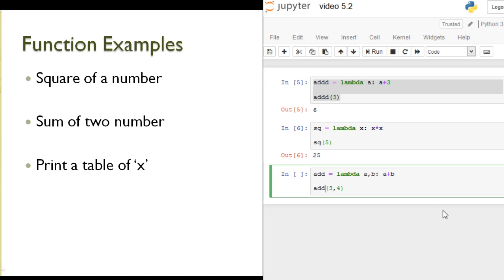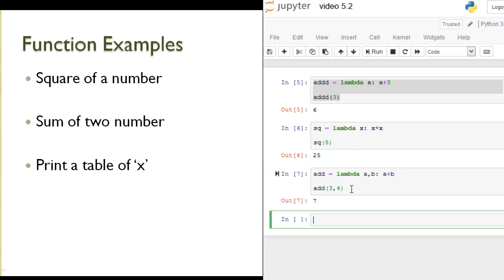Here I am passing two parameters. This is my expression, and the function is add. The arguments which I am passing here in the main part are 3 and 4, and this is the result 7. In this way we can create lambda functions in an easy manner to solve the task easily.